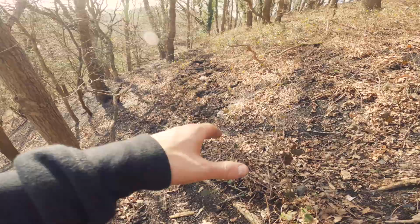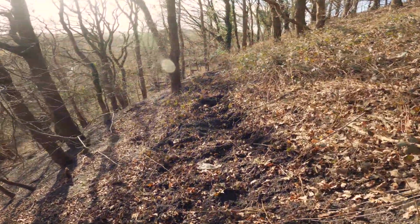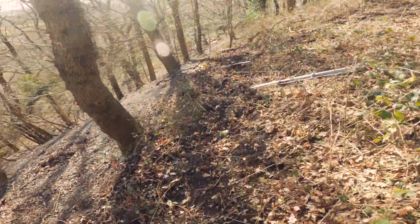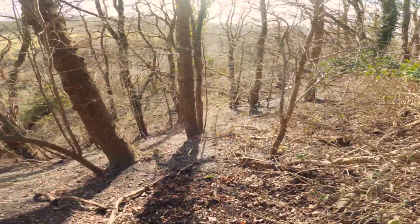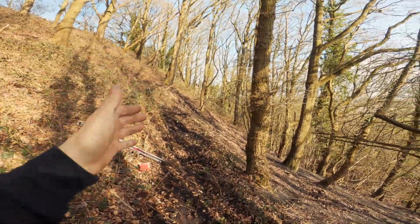You come over here, could be a nice little pump bump, maybe even a jump here. Nice little flow trail kind of vibes. And then this is where it's going to start getting interesting, and what I've been thinking about for quite a while. Now, it comes here, and we're going to want a jump because it ploughs along here. You'll be able to maintain some good speed.